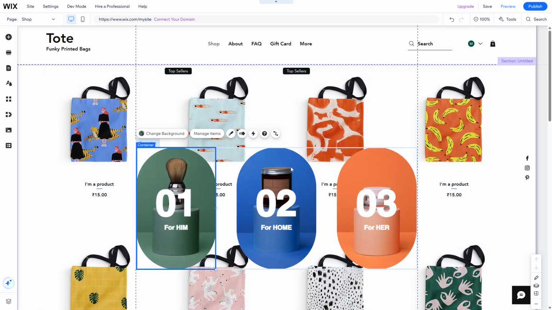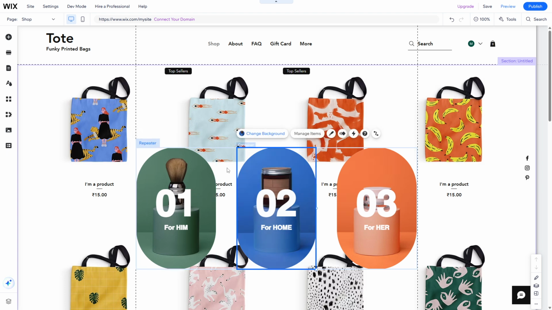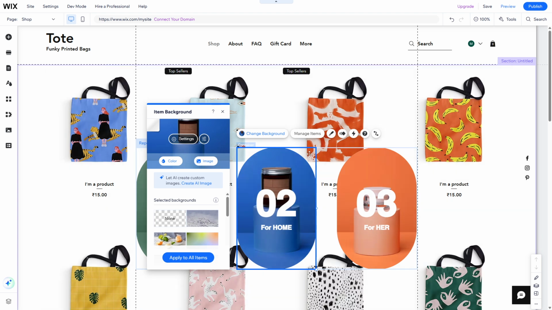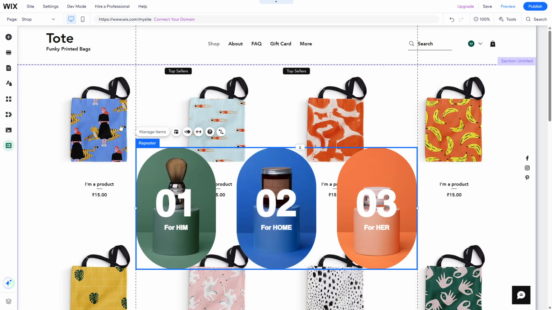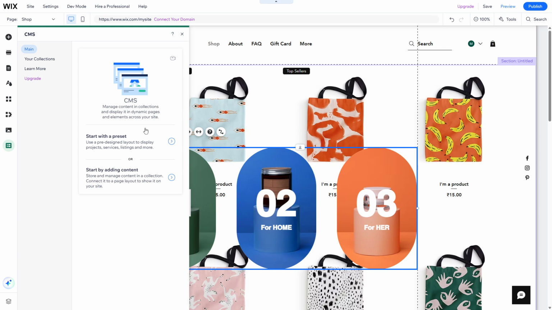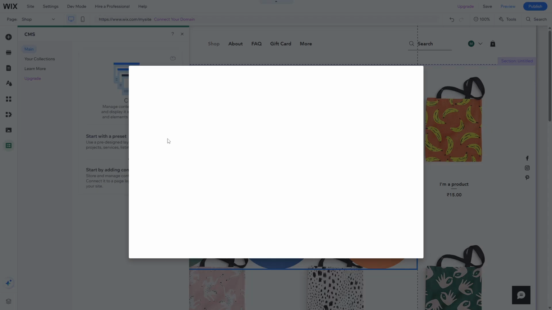Now that we have the basic setup ready, let's connect your repeater to a data collection. Head over to your site's dashboard and create a new collection in the Content Manager. This collection will act like a spreadsheet or database, holding all the data you need for your table columns. Name your fields according to what you'd like to capture, such as name, email, or any other details pertinent to your site's needs. After setting up your data collection, return to the editor and select your repeater.